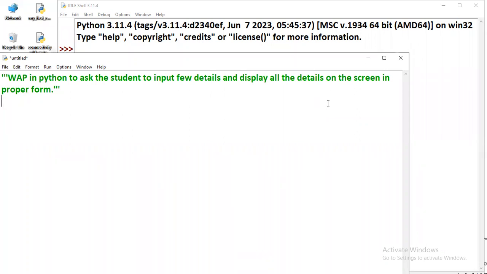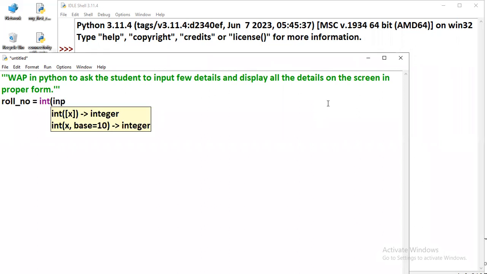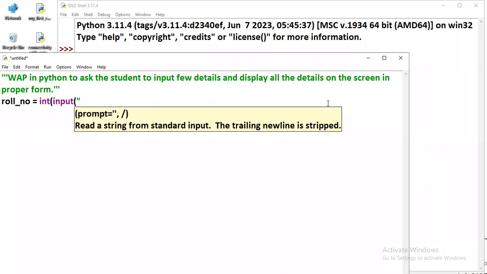So now quickly, I'm just asking values from the user. If I'm asking the user's name, and before the name you want to ask the roll number, we should take one variable, roll_number. Roll_number is equal to int, because a roll number will be an integer only, that's why I have written int. And then I should write input, because whenever I am asking a value from the user, input is mandatory there. So we have to write input, and there should be one message.